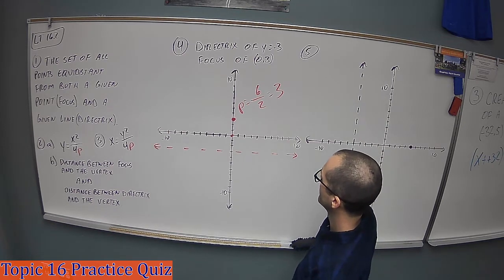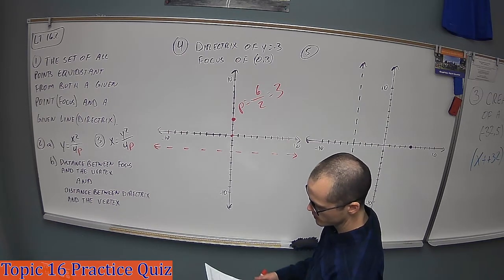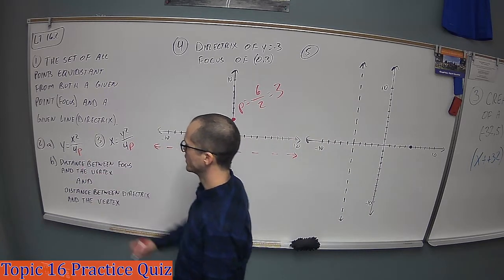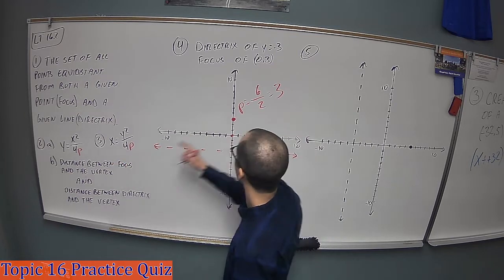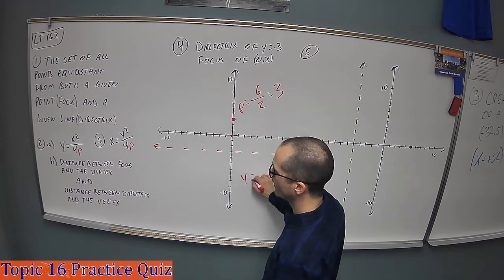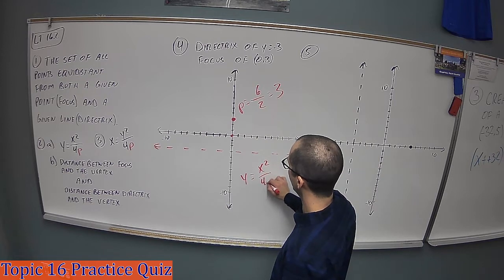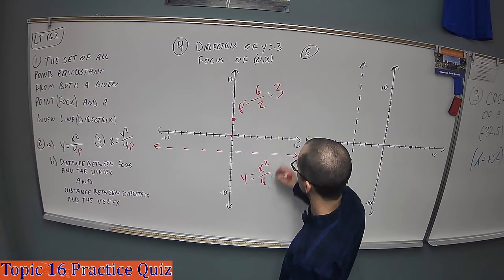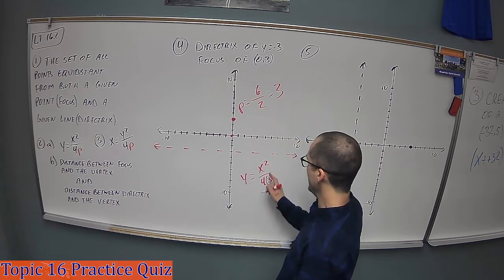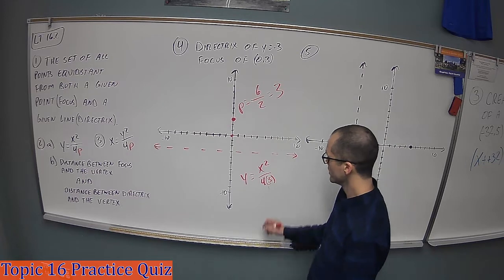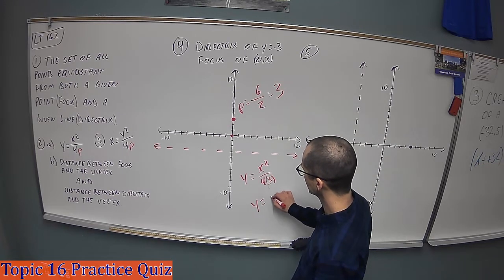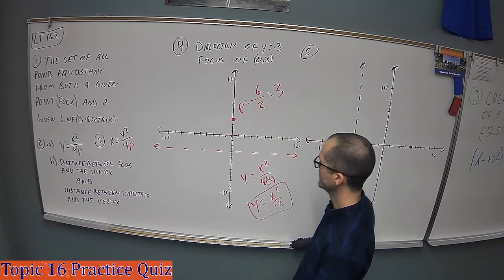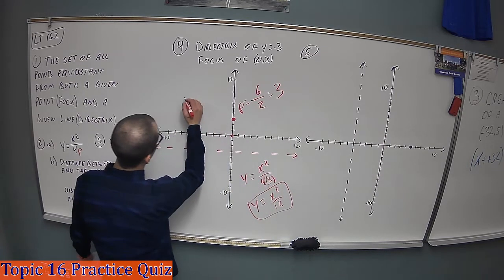Cool. Now for part C, what's the equation of the parabola? Well, we know it opens up or down, so we're going to use this general form, and we have our p-value now that we just found. It's 3. So it's just going to be y equals x squared over 4p, but our p-value is 3. X squared is positive because this thing opens upwards. So this equation, at the end of the day, for part C, is y equals x squared over 12. Done. We did it.